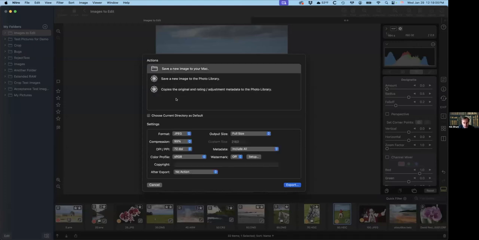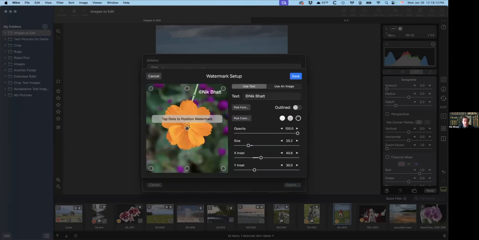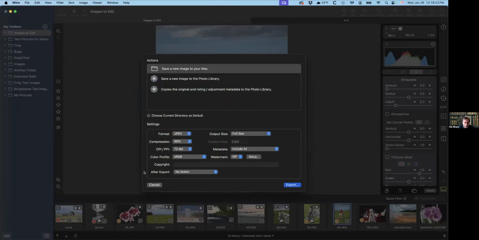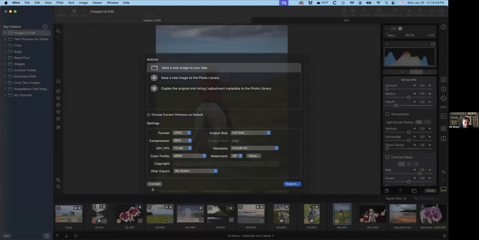If you're just exporting a new image, then you have access to all the usual list of suspects, things like file formats, compression, color profile, sizes. You can control what kind of metadata you want to include. You can set up watermarks, with text or images. You can position them and move them around, all kinds of stuff. And the last thing you can do on the Mac is open a program when you're done. Say you want to open up Photoshop or something. You can export a bunch of images, and when you're done, launch something else.